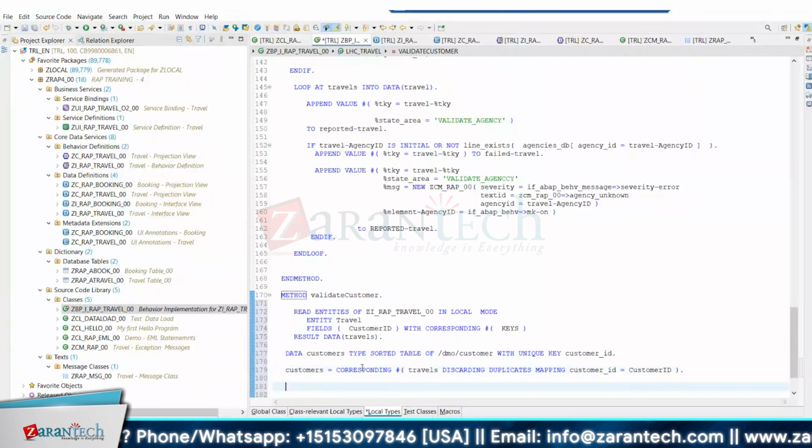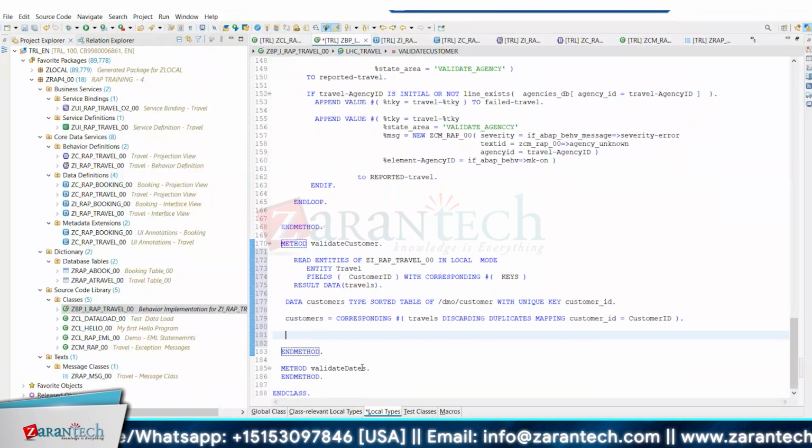Right now only one value. That one value will get copied into your customers internal table.